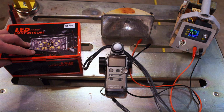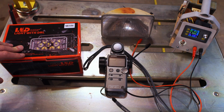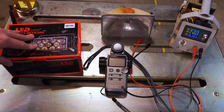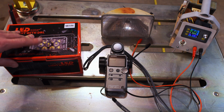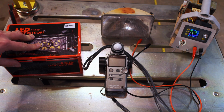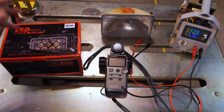Before I even get started, I want to be absolutely clear that I bought these from a seller on Amazon called LX Light, and one of them showed up slightly defective. There were some plastic shavings inside the lenses, and being a sealed unit, you really couldn't get it out. They offered me a complete set of 4 for free, in addition to the ones I had, if I was going to give them a positive review. I kindly said no thanks, I would just like a replacement for the one that's defective. So they sent me a replacement. All that said, this is completely unbiased because I owe them nothing, and they're a good seller because they did step up to the plate with no complaints and replace the one.